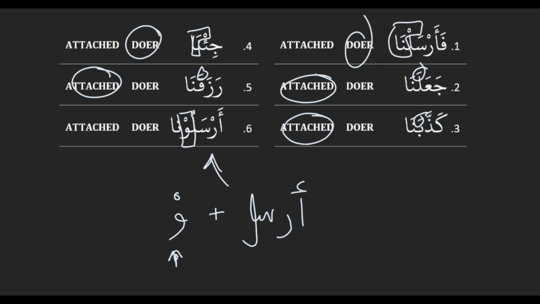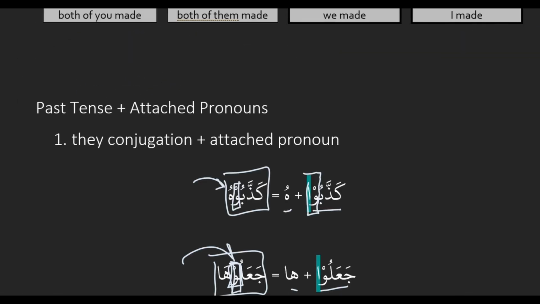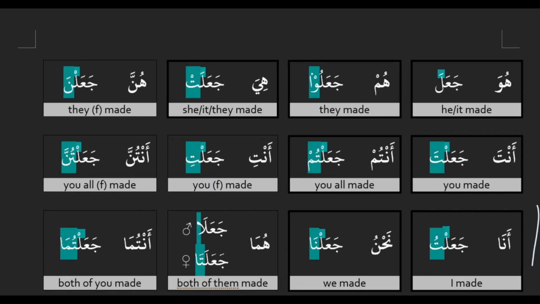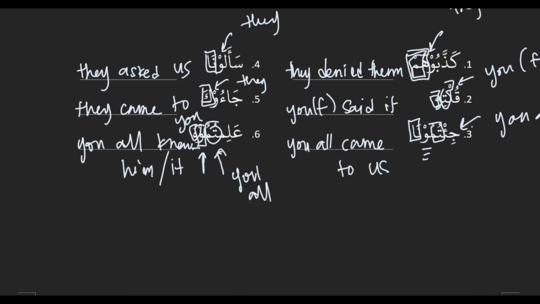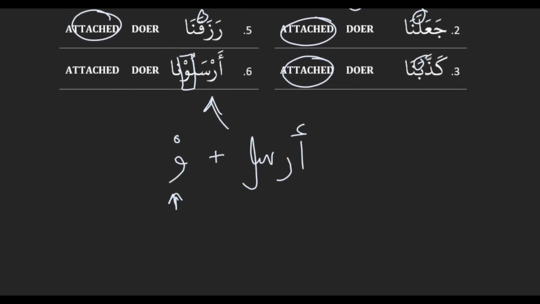So if the sukun is sitting on a wow, then it's not going to be the embedded doer? Right, because the ending indicator for the hum form has a sukun on it. This is just part of the indicator. So if it's sitting on a wow, it's not part of the na indicator. So then it's an attached pronoun. Yes. The last one made it a little bit tricky. I thought I had it. Well, now you do.